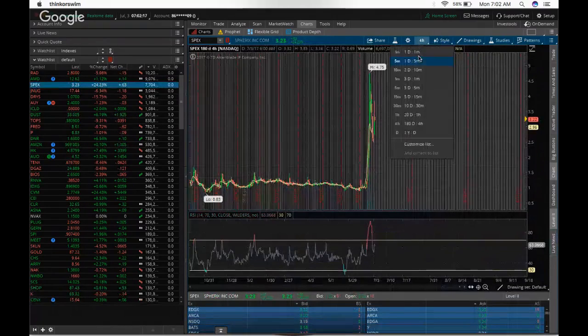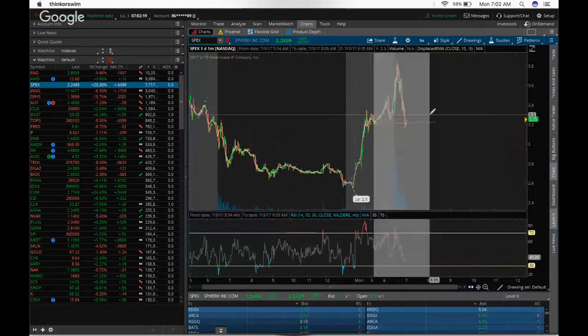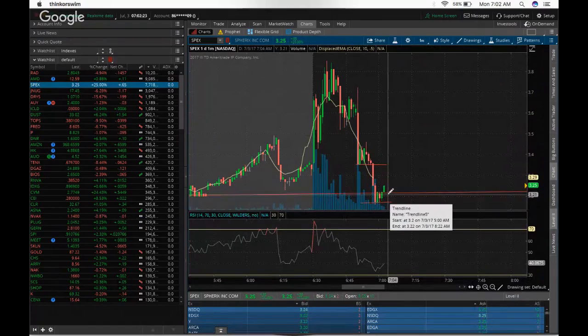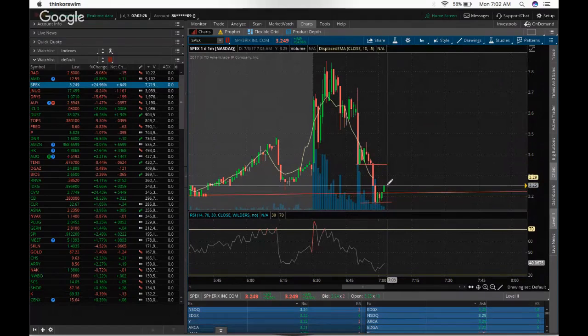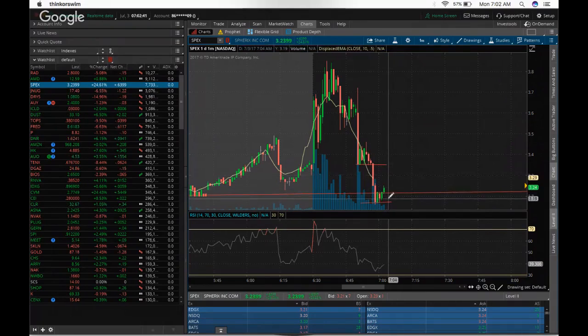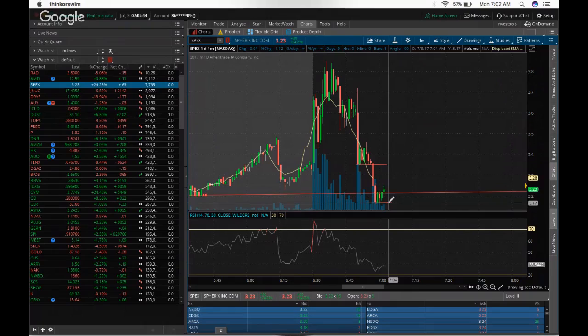SPX is now picking up a little bit more. It broke the little resistance that I had at like 320, and it's just about to break above 325. And guys, what we just saw from top to bottom was about 2%. From top to bottom on the 330 resistance, that's about 4%, with a percentage loss of about 1% if you get in at 320 to 317.